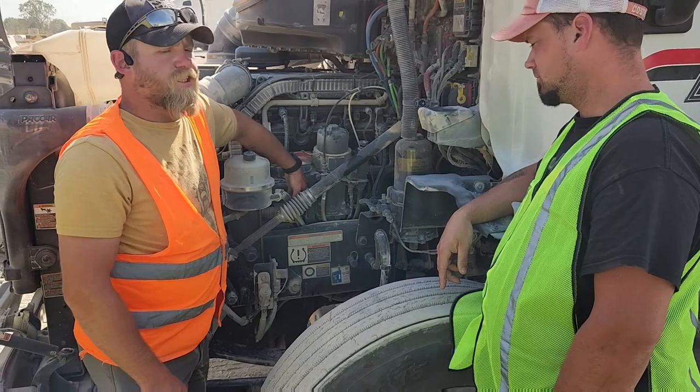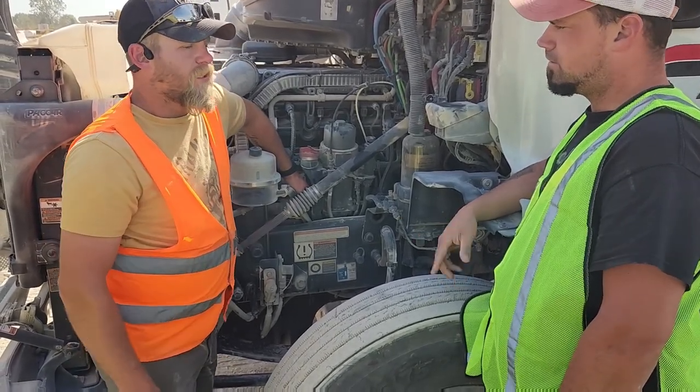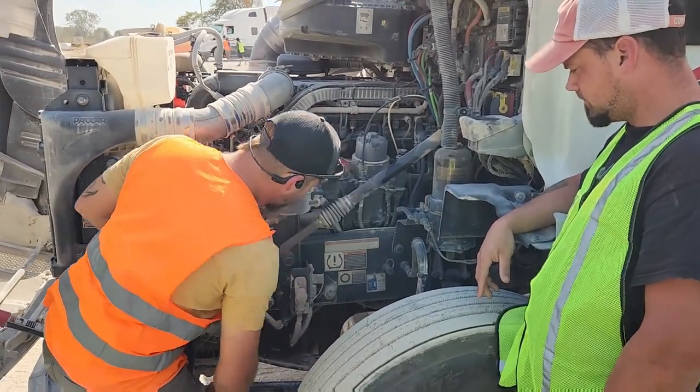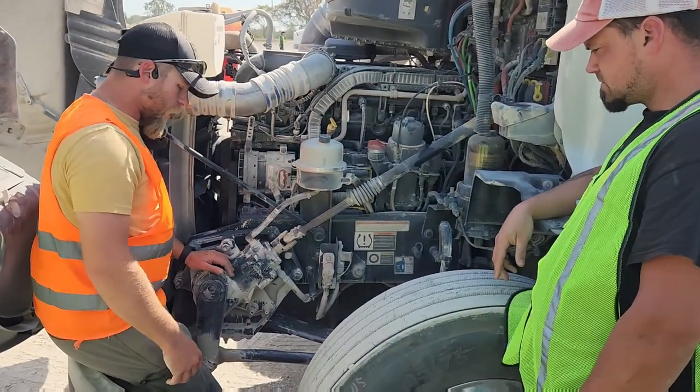It is on the side of the engine, so what would it be? Gear driven. It is properly mounted and secured. There's no signs of leakage. Up here, you have your steering gearbox.